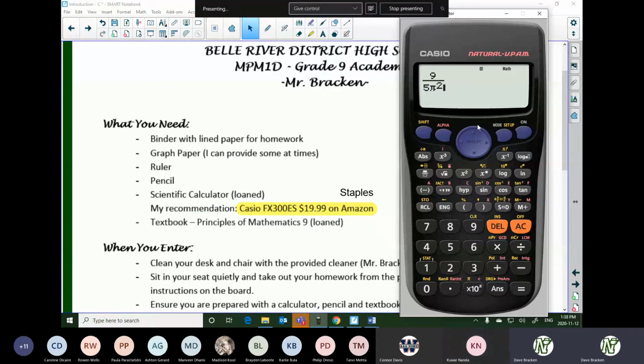If you have a different calculator, it will obviously work. A calculator is a calculator, but if it doesn't look the same as mine, you may get lost in the keystrokes. You may get lost in some of the stuff that we do. I would suggest you get this calculator, and I put it right here. It says the Casio FX300 ES, and you can see here how they put a little bit of a plus on it too. So this is what I would get, and I would maybe look at Staples this weekend if you can get one, and then you don't need to borrow one from me.